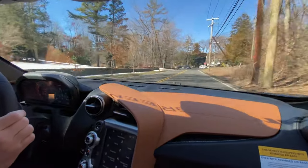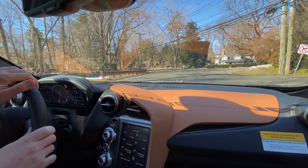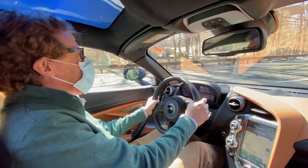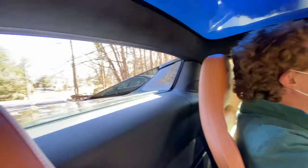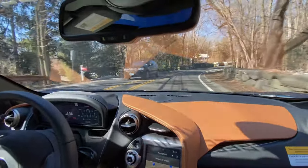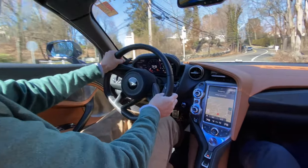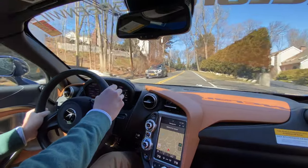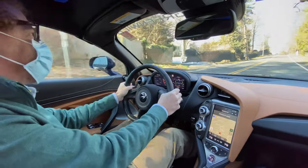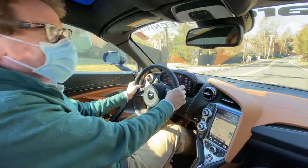Wow! What a car! We are away in the McLaren 720S. It is a very firm ride, but by word, what a car. It's instantly responsive — there is so much power in this car, and the gears change instantly. If you could see my face beneath this mask, you would see the broadest grin!